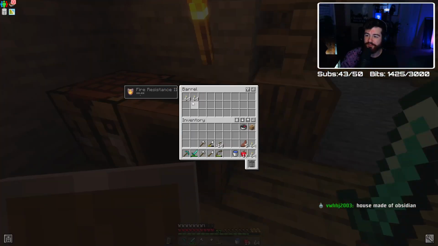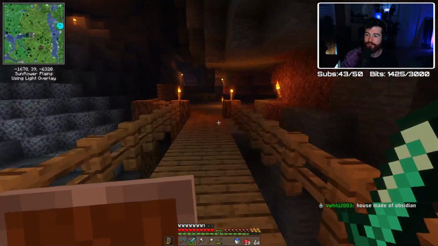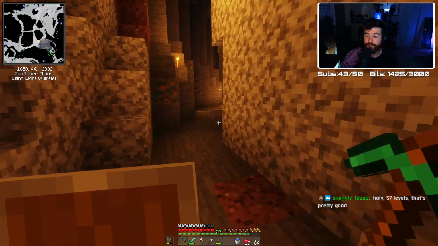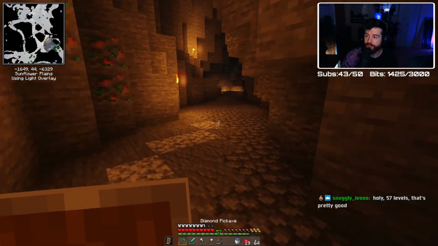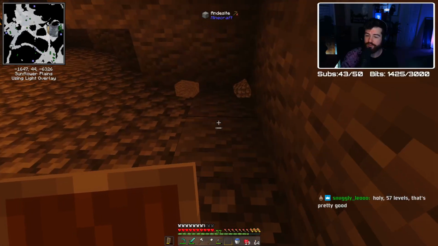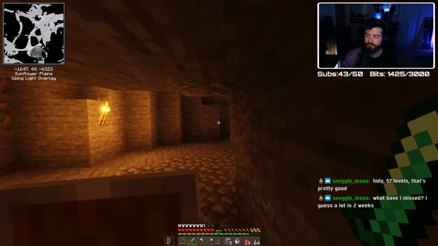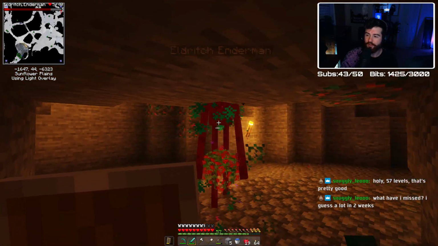Got a little crafting table. This is going to be my torch stronghold thing. Little walkway down. Leads us right into our deep little mining vein. Yeah, 57 levels, pretty good. We're level 31, and then... Oh, God. Here, I'm going to do cheeky tactics. We redeemed a whole bunch of perks, quests. Eldritch Enderman. And now we're level 57.